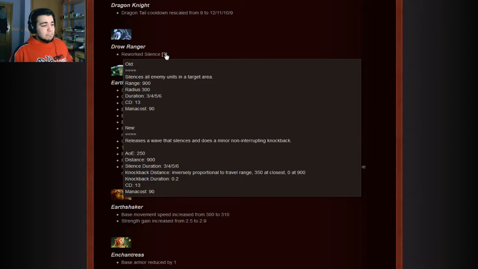At first I was like, man, finally this hero has something very epic. But nope, it does not interrupt TPs and all that stuff. But it's still a knockback that maybe will make some difference, okay? Silence duration is the same, cooldown is the same, the mana cost is the same. The only thing is the AoE is decreased by 50, okay? And the knockback distance is inversely proportional to travel range. 350 at closest, 0 at 900.